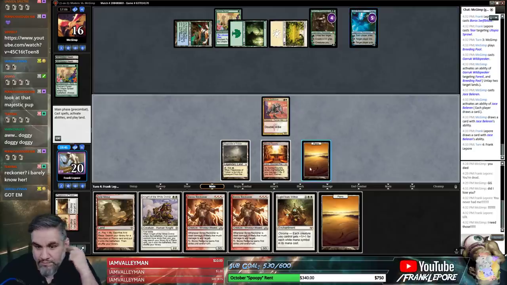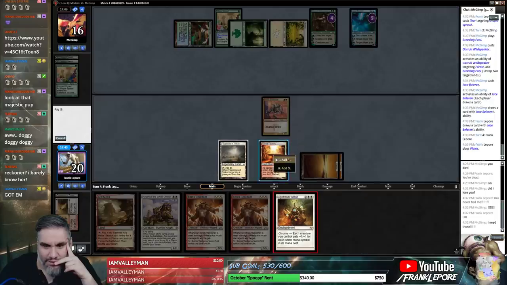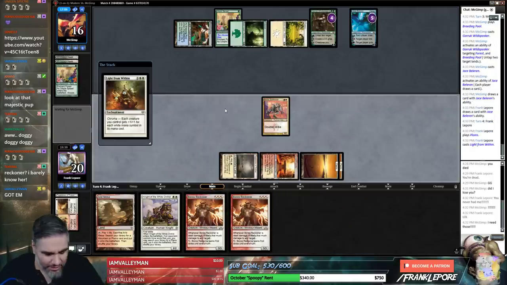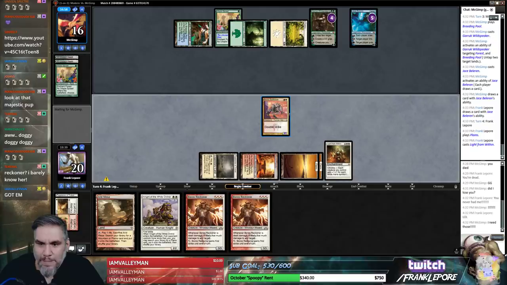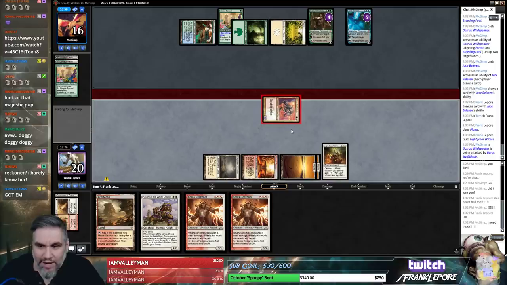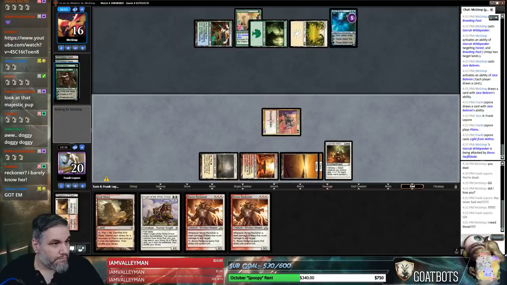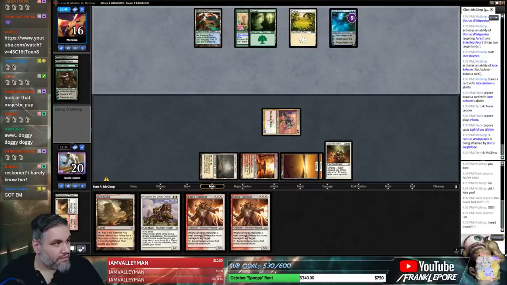Okay, who do we kill? I think we kill the Gigs. Oh, it's only for white mana symbols. Okay, so it's not per mana symbol. So we're just going to kill the Garrick because we can. I killed the Garrick because I can.